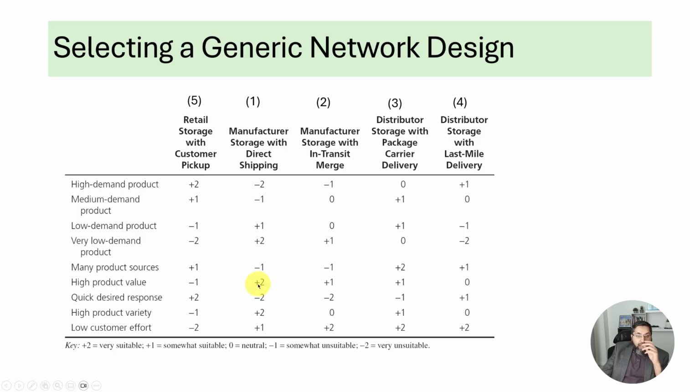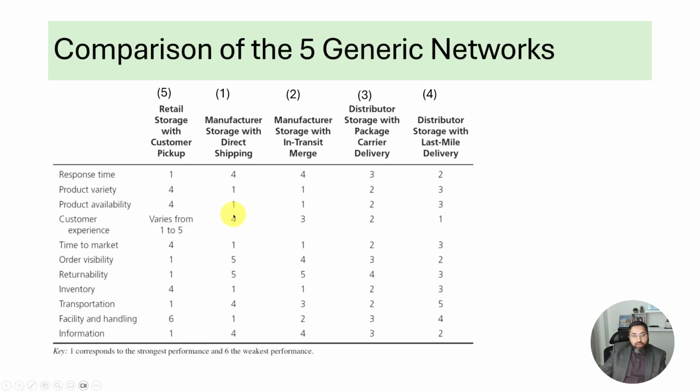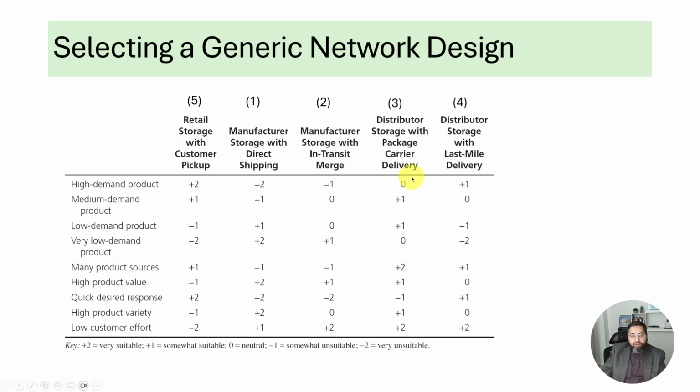So you have to remember that product volume, weight, value, those things can change the numbers in these summary tables. Because there's so many different types of products, it's very hard to make a table that applies to all types of products. So they've done it a lot of times thinking of just smaller products, but sometimes for very big and heavy products, this table may not make sense. So you have to use your logic, your thinking. If you understand the relationships we talked about in the beginning of this lecture, and you understood our discussion of the 5 types of network, you can understand the logic on how to evaluate these options for different types of products. So these tables are kind of summarizing what we talked about already.